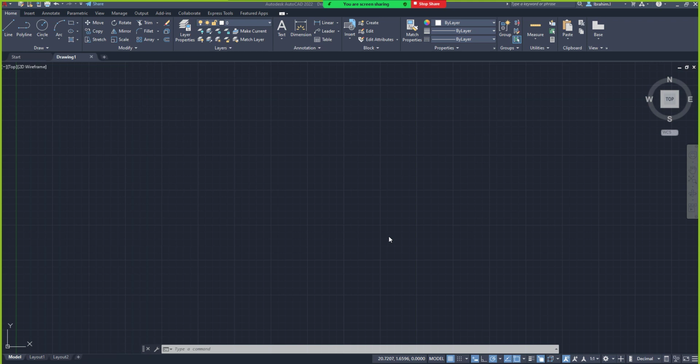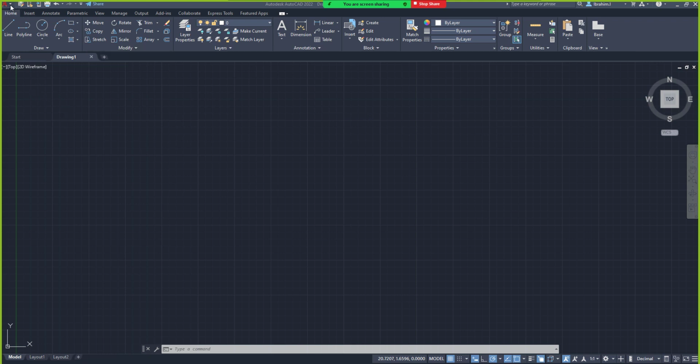So the first thing I want to emphasize about layers is that layers is used for drawing organization. So this is just a way to explain your design, a way to group your design, to organize your design for whomever is going to be going through your work. So we have sample projects that we are working with.